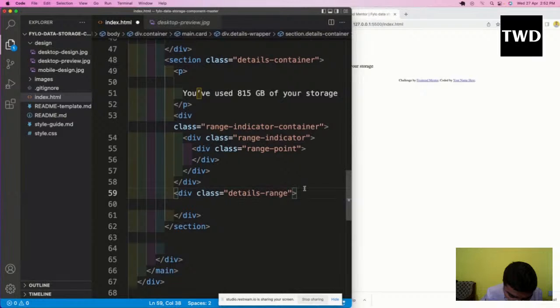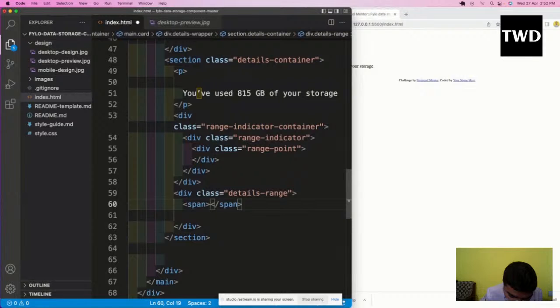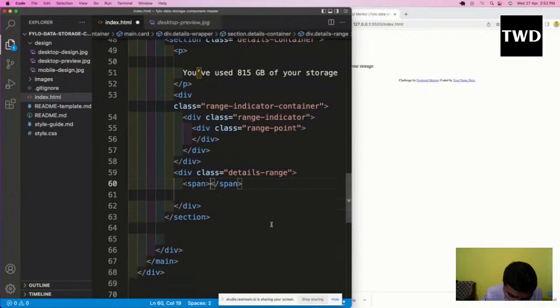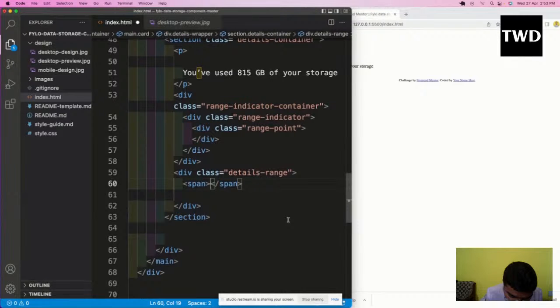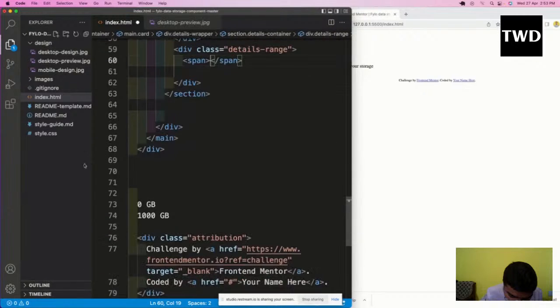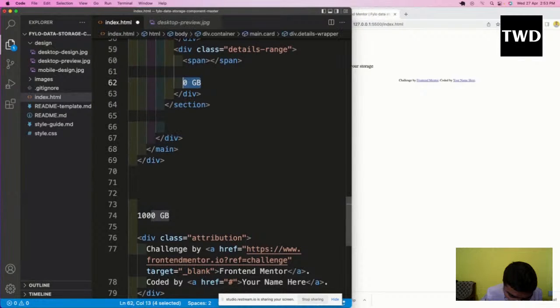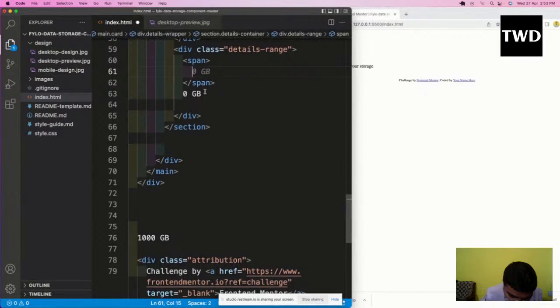Fine, perfect. And we'll have a span, and inside this span, we'll move this 0 GB. Okay, perfect.